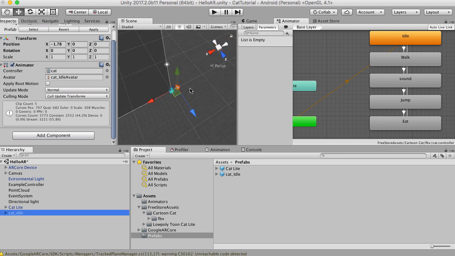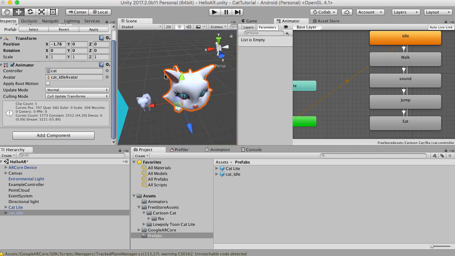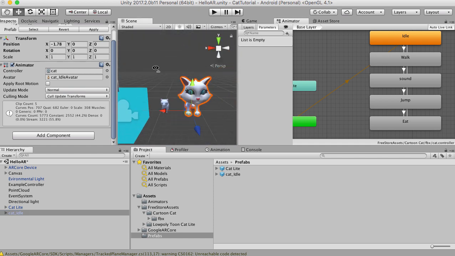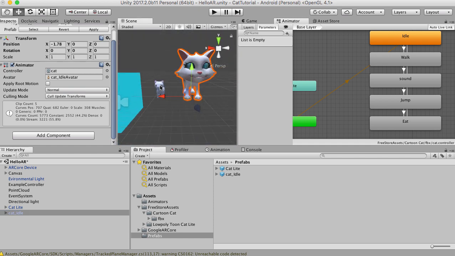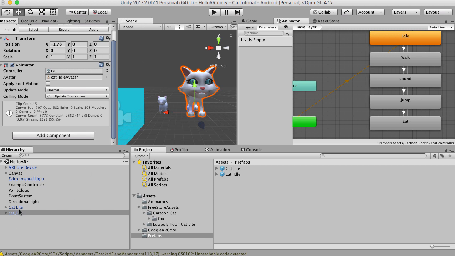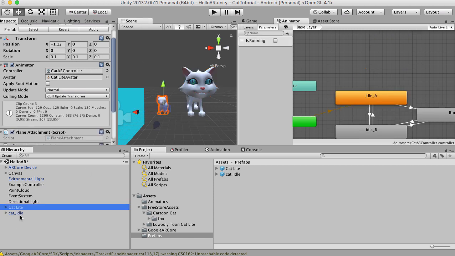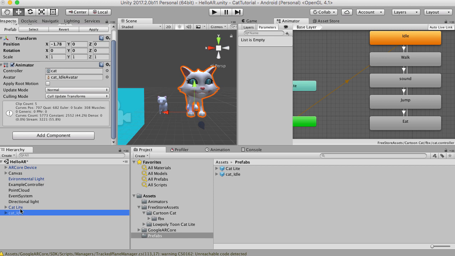So the reason I'm doing this is because I want these cats to be roughly the same size. At the moment, they're not. It's usually going to be the case that when you bring prefabs in, they're going to be a lot bigger. Scale-wise, it looks like this isn't too big. It's not terrible, actually. It's pretty good size, but we can bring it down a bit. Maybe to 4. Let's do a nice round number.